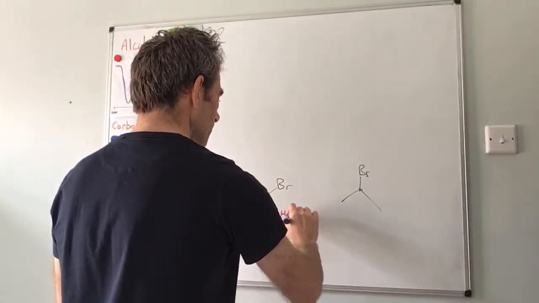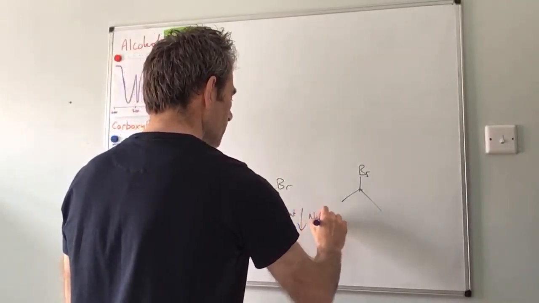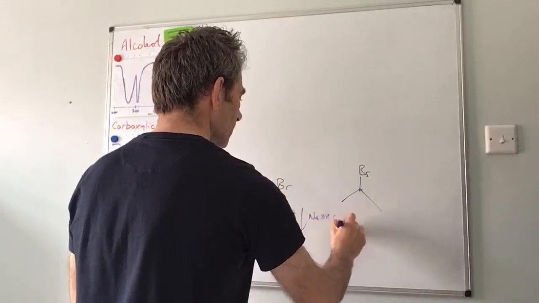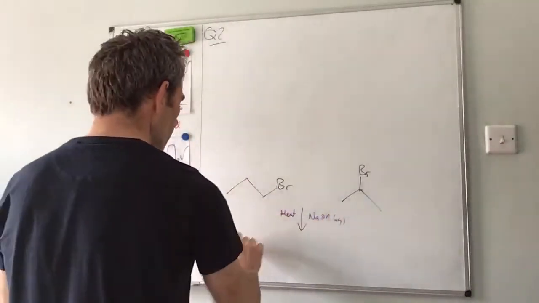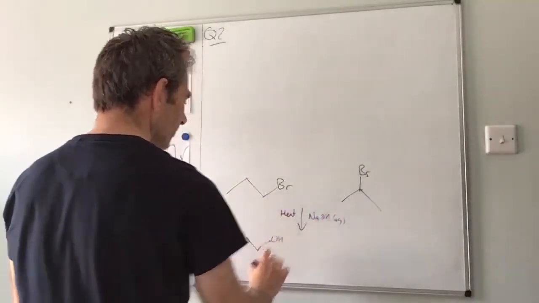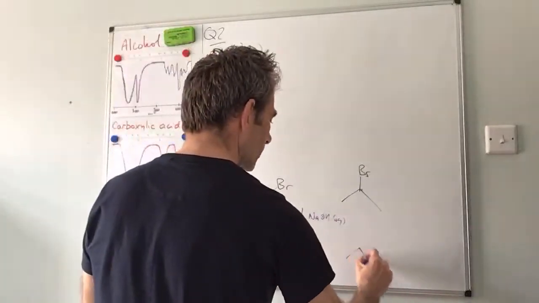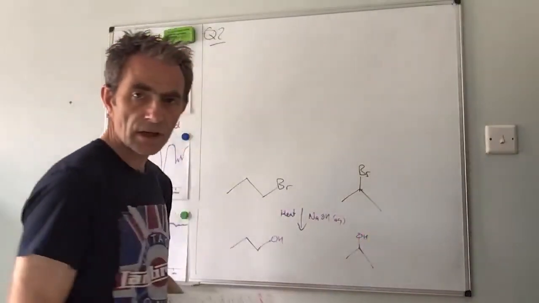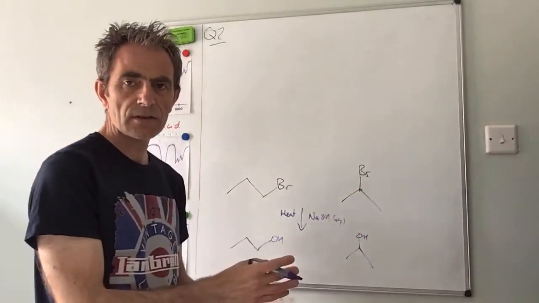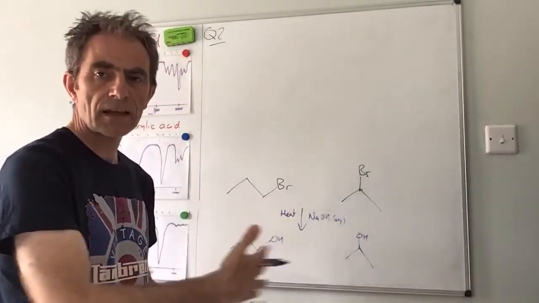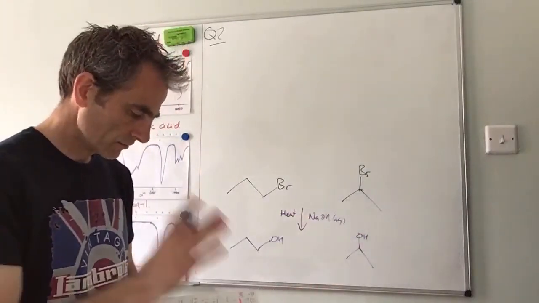So we're not going to say which one's E and which one's F yet, but when these two are reacted with sodium hydroxide aqueous, that one would become propan-1-ol and that one would become propan-2-ol. So I haven't answered the question yet, I'm just thinking through the information.